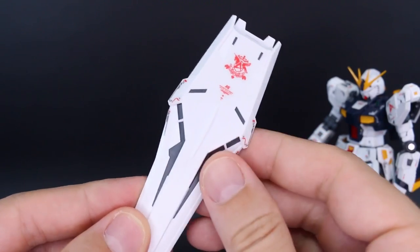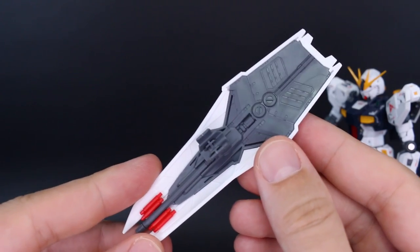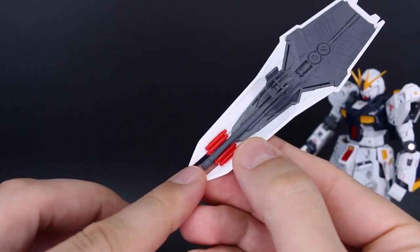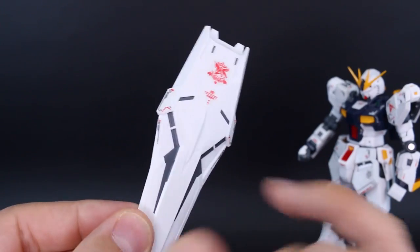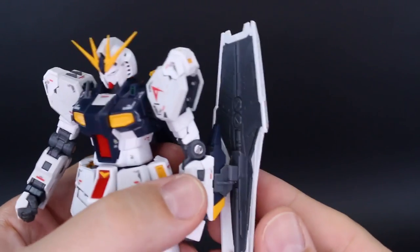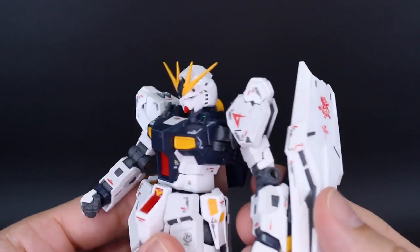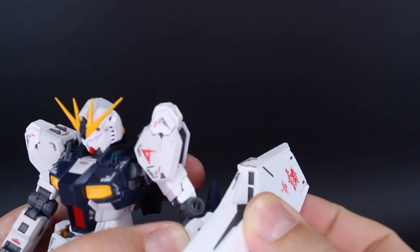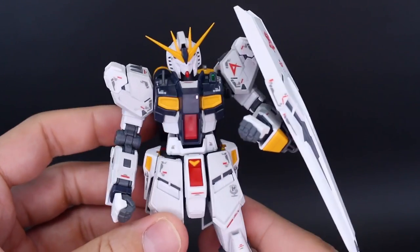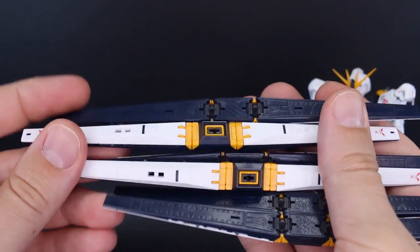Then we have the shield. I went for the more decorative Amuro logo option. There's a nice gray piece on the inside — more than what we got with the Sazabi Real Grade, which didn't have a separate gray piece for the back of the shield. We also have a separate little red piece for the missiles inside, so it's a really nice looking shield. The color separation with the gray parts poking out from behind the white looks great. It attaches onto the side of the arm with a hinge you can move side to side.